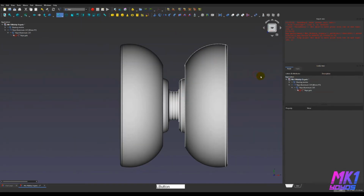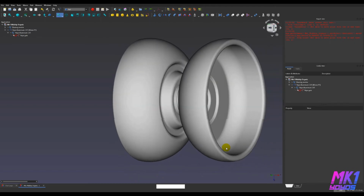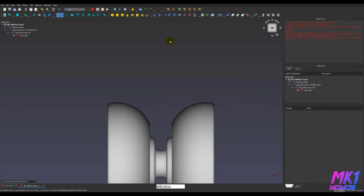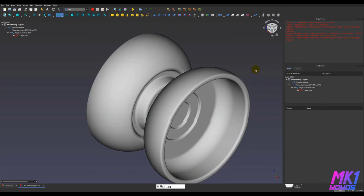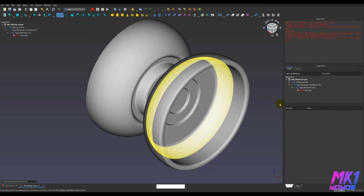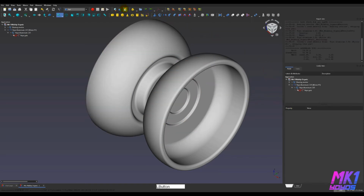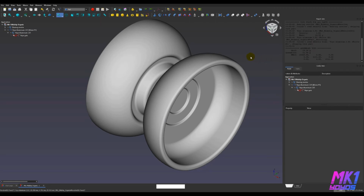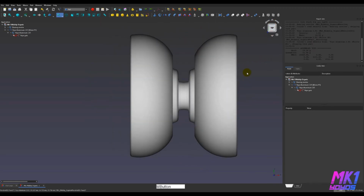Let's go ahead and close and look at this and see how we're doing. That looks pretty nice. I think that fillet there could be bigger. Doesn't look great when it's that abrupt of a transition, I think. Unless it matches those, I guess. I don't know. And the calculation is saying that the body is now 51 grams, which means when we add the steel rings, there will be plenty of room to do that.